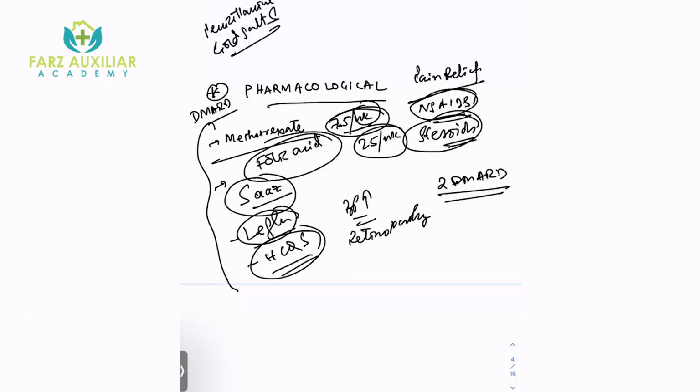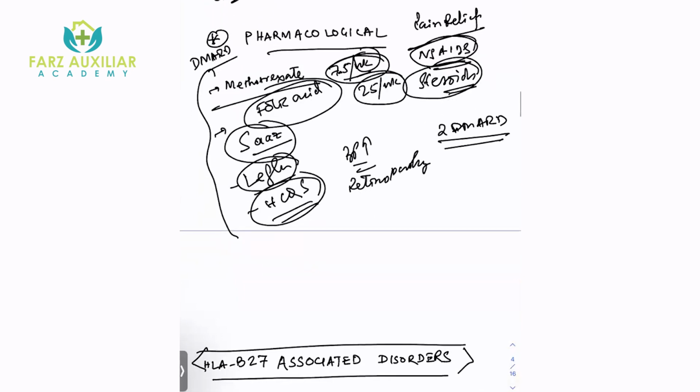Now coming to the fact that there are some other options, like suppose leflunomide is also teratogenic. Okay, methotrexate is teratogenic. Now, if I ask any of you, you can also write in the message box, if the patient is pregnant, which of these can you give in case of DMARD?